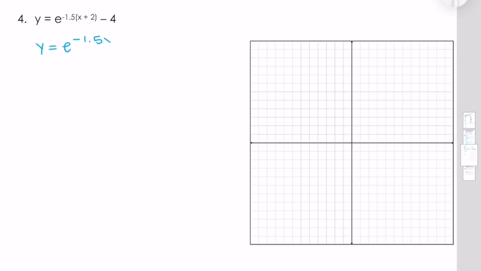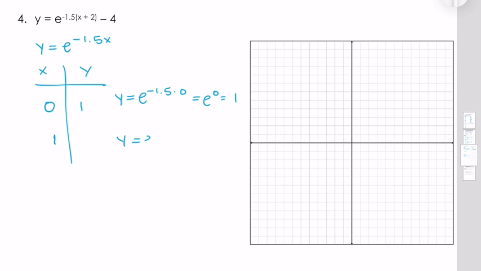All right, we've got another one to shift. So we're going to start by just figuring out what y equals e to the negative 1.5x looks like by plugging in 0 and 1 into that equation. So we have 0, 1. And I'm not showing you how to do this on a calculator anymore because I hope you know how to do it, but contact me if you have any questions. So again, since it was a negative number in the exponent, our graph is going down from left to right. So it's an exponential decay.